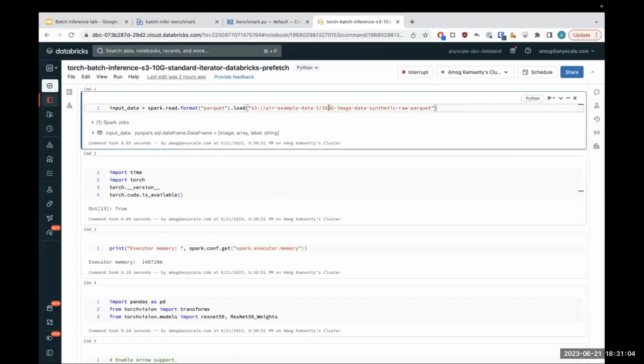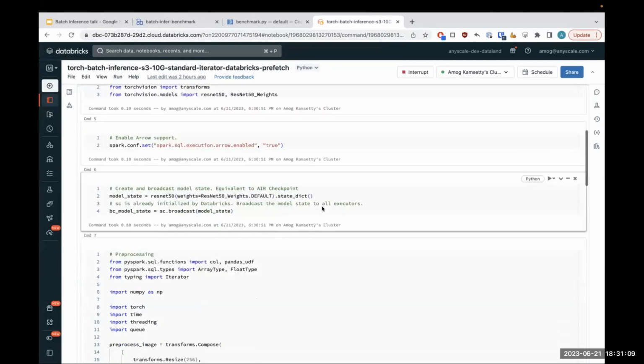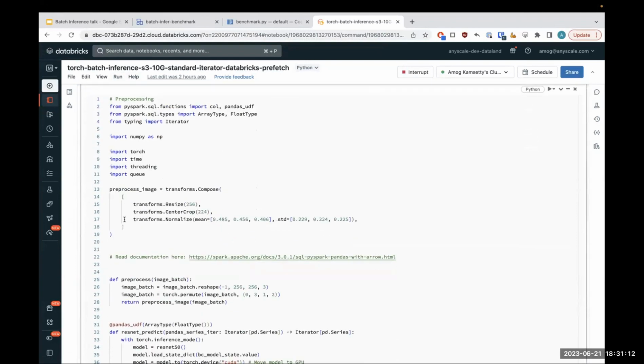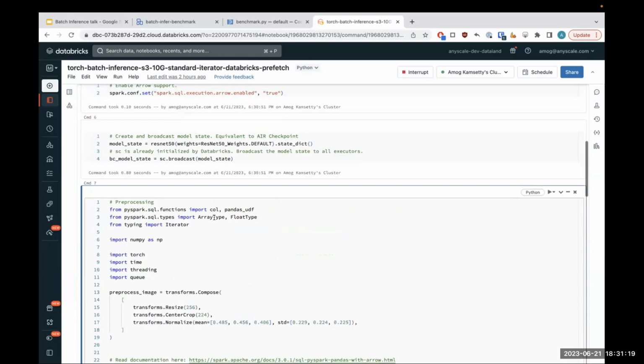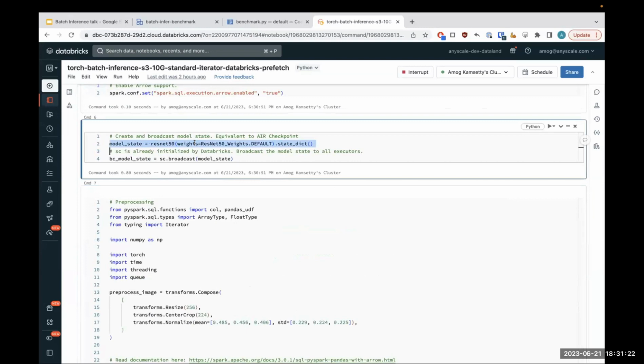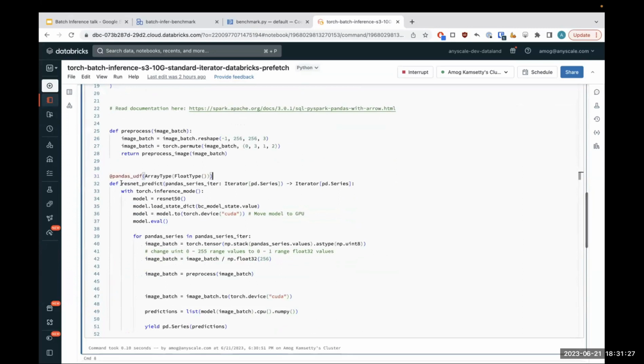So we have about 300 gigabytes of images stored in S3 as Parquet files, so we're going to read those, apply some basic pre-processing that we talked about. These are all PyTorch pre-processing functions, very standard, and then do our inferencing. What we have here is a pre-trained ResNet model. We're going to broadcast this to all these Spark executors. And then we have a predict function here, which is going to take the next batch, convert it into a PyTorch tensor, do some small manipulation, pre-process it, and then pass it through the model to get predictions.